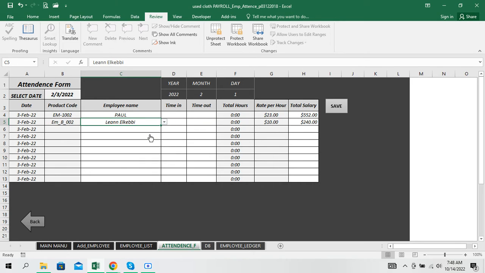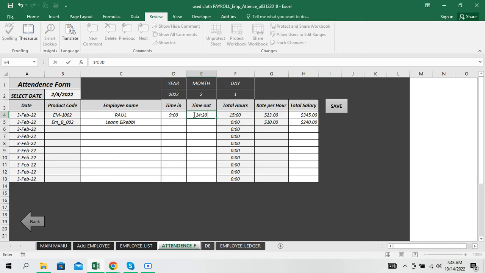You don't need to enter the other fields. I'm going to add 9 am as the time in, and 14, which means 2 p.m.